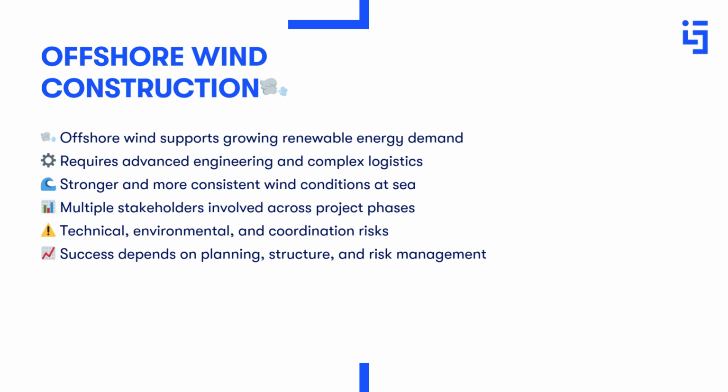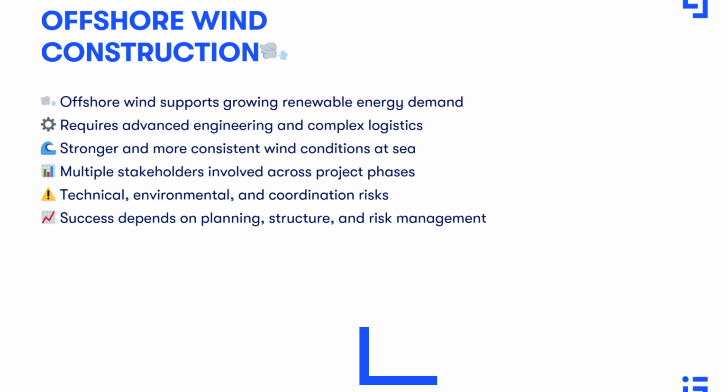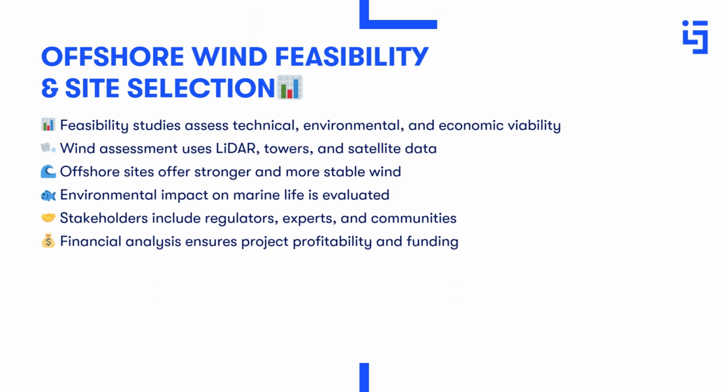delivery and long-term performance. The construction of an offshore wind farm begins with a detailed feasibility study and site selection process, forming the foundation for all subsequent phases. This stage evaluates wind resources, environmental impact, and economic viability to determine whether a project can proceed. A key part of this process is wind assessment. Technologies such as weather towers, LiDAR systems, and satellite data are used to analyze wind speed, variability, and extreme conditions. Offshore locations with stronger and more consistent winds are often preferred for large-scale development.